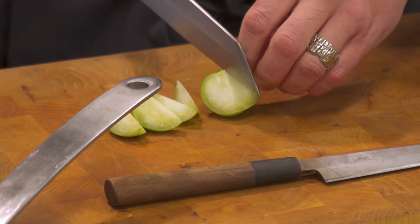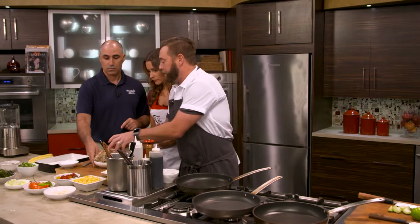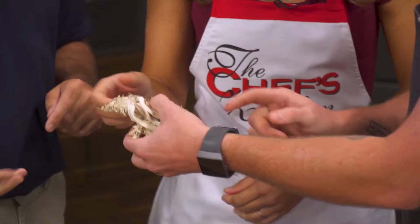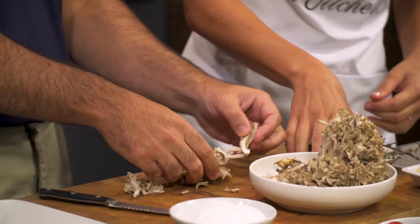And as I'm doing that, let's start cleaning up these hen of the woods mushrooms, or maitake mushrooms. We're just gonna break these apart, and you can see we have just the root end, or the stem there. If you feel it, it's a little woody, and the rest is very tender. So we're just gonna peel that off. And if you wanna split these into smaller edible pieces, we'll start there. And I'm gonna cut these up over here.